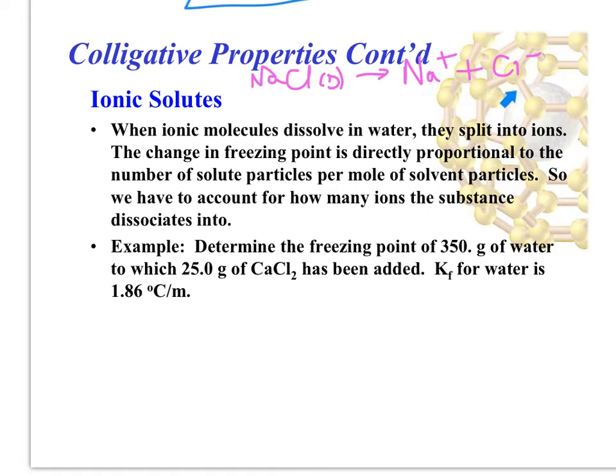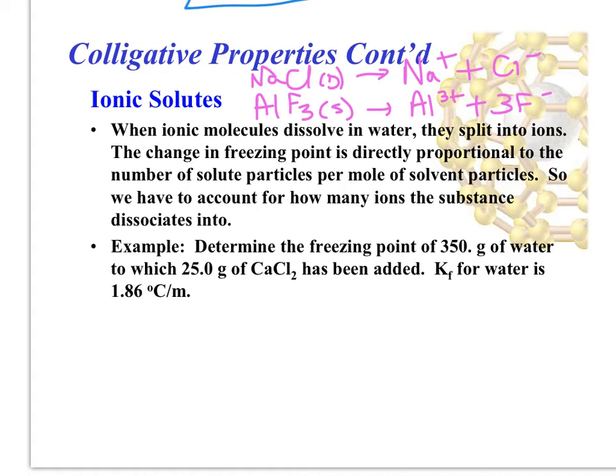And you don't have that with covalent substances. Or for example, let's say you have AlF3. Well, for every particle of AlF3 that dissociates, you get an Al3 plus, and then you get 3 F minuses. So really, for every one of these particles, you end up with 4 particles. And remember that colligative properties only have to do with the number of solute particles. It doesn't matter what they are. What matters is how many they are. And so to account for that, you put the I in your equations.